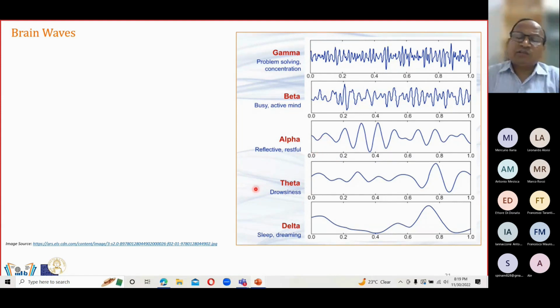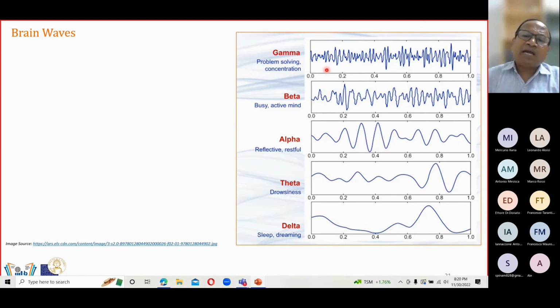Theta is for drowsiness. When you feel some drowsiness, then it is like this. Still the frequency is higher than that of delta. But when you finally sleep, the frequency becomes almost this one. So there will always be some frequency generated by the brain. What is brain death? When the brain dies, there won't be any emission, any reaction, any interaction between the neurons, and the nervous system will just die. So you say the person is brain dead. But in sleep mode the brain has not died, the brain is still working. Therefore some frequencies are generated.